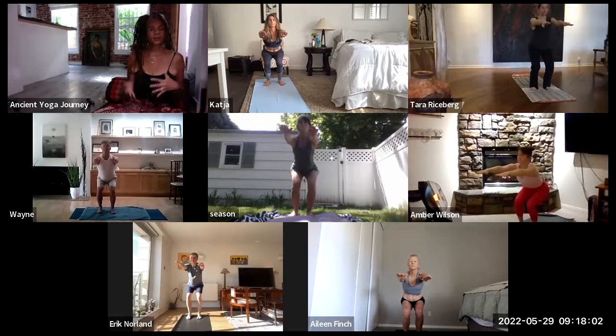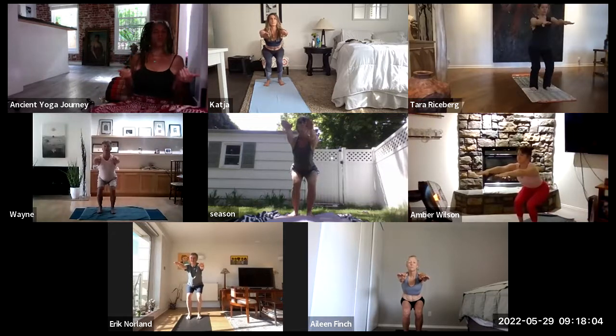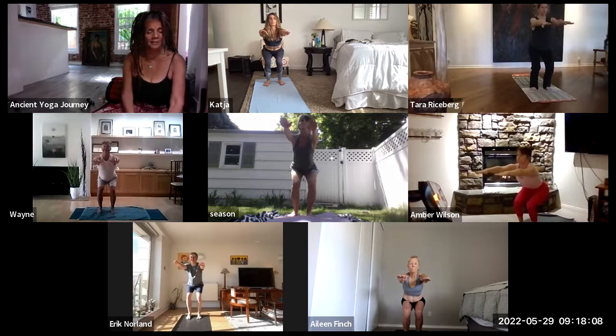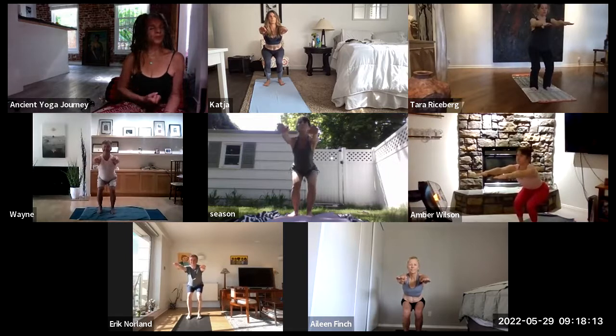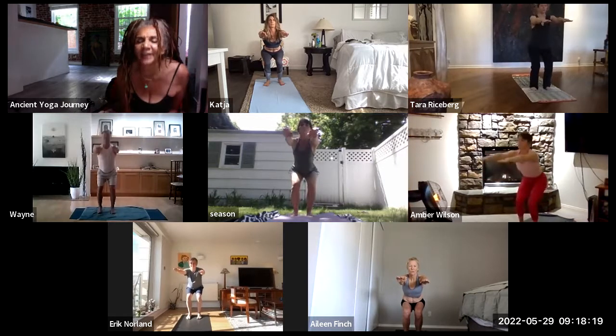Where's the weight? You want it in the heels, but that doesn't mean your toes are going to lift up. Your toes are still engaged. You're going to be able to put the whole of the foot on the floor, but still put the weight in a certain part of your foot. And now lift your upper body up, pull your tummy muscles in. Make that core muscle very, very strong. As you sit back a little bit deeper, sit down, one more breath, yes, Susan, and change.